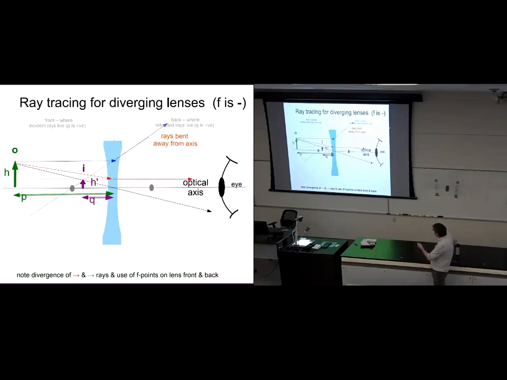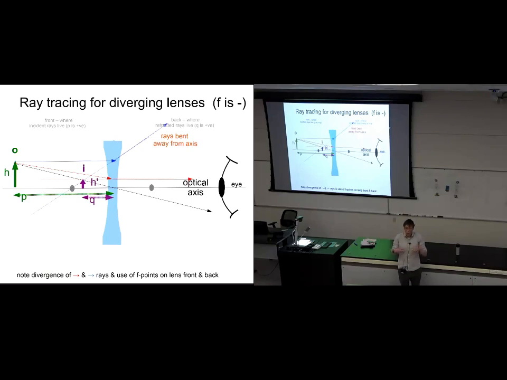The other thing I added on here, again, these 2 points in gray, this is the focal length of the diverging lens. And again, like the focal length of the converging lens, we're going to put the focal points on both sides, both at that distance, that size of the focal length.